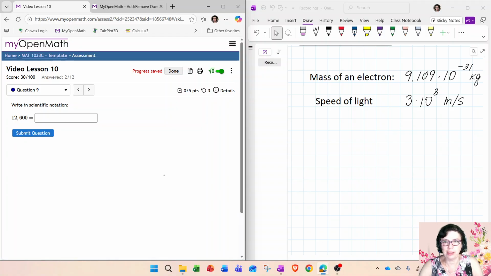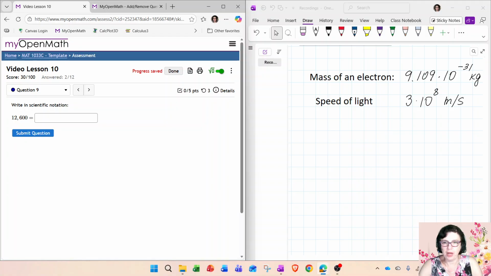So you can see that there is some number that is multiplied by 10 to a certain power. It is a negative power or a positive power. Now look at the mass of an electron. An electron is a tiny particle. And we need a negative power to represent its mass. It's so tiny that if we had to write down this number, we would have to write down 30 zeros and then 9109. Imagine that. That would take a long time to write down all those zeros.